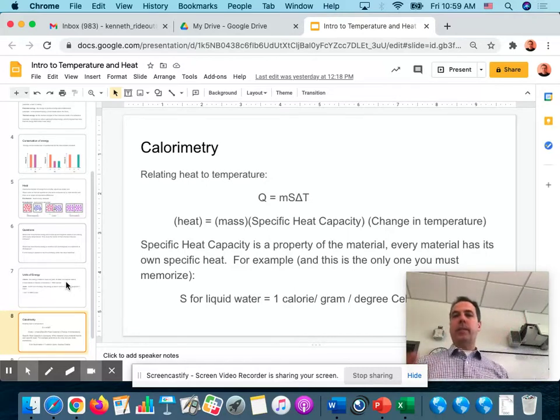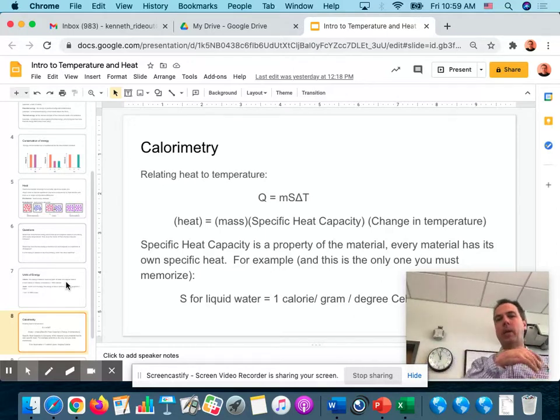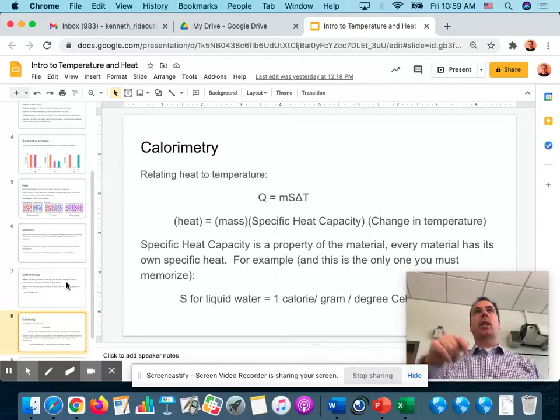And that's the only specific heat value that I would expect you to know because it's the definition of a calorie, right? The specific heat for liquid water is 1 calorie per gram per degree Celsius, right? That's just a different way of saying what I said on the previous slide. If you need to know the specific heat to solve a problem for any other material other than liquid water, I of course will give it to you on the test, or you'd be allowed to look it up. Sometimes, of course, we could give you a problem where we give you all the other variables and then ask you to find the specific heat. That's, of course, how scientists determine the specific heat of these different materials.